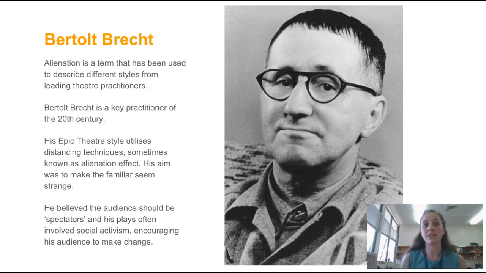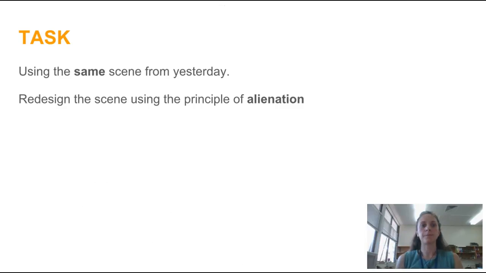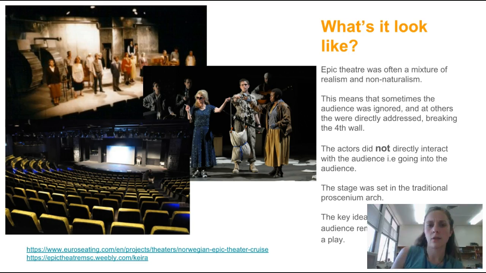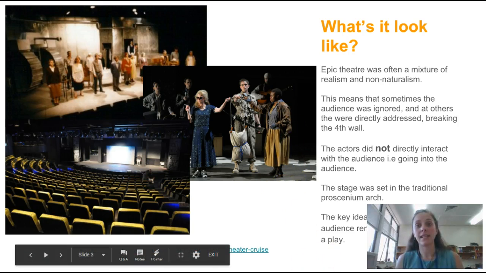So the social activism side of this style. Oh, I think I went too far. Here we go. So what does that look like when we put alienation into a performance? So you can see in these, these are two very famous plays by Bertolt Brecht. This is a version of Mother Courage, and over here is a version of the Caucasian Chalk Circle, two that we can look at later on, which are very fascinating.